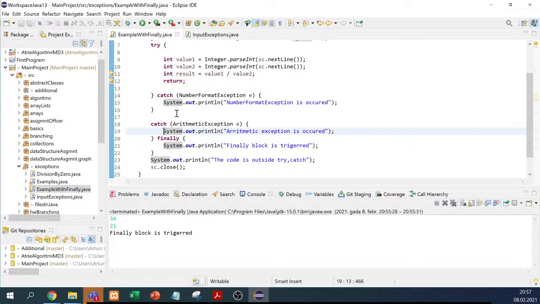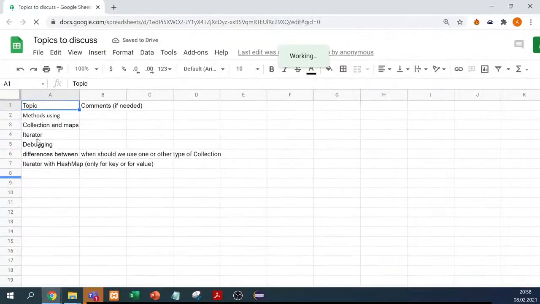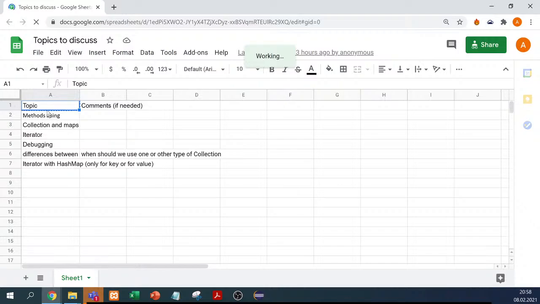Okay, so I think we covered most of the things related to exceptions. Do you have any questions about the exceptions? Okay, if you don't, then please start working on the project work. You have some things to do there. Next time we will start covering the topics you mentioned in the document sheet. I haven't checked all of them yet, but I think you have mentioned them. This is the first time checking it. So next time we will start checking them together.